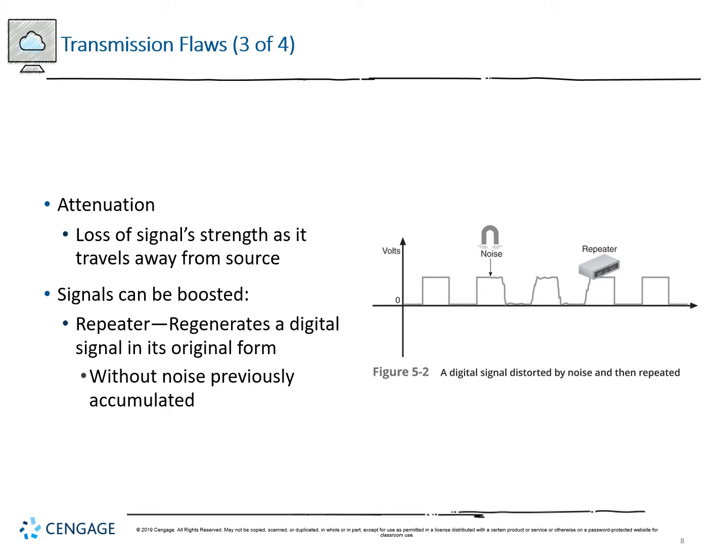Like anything else, there's a finite amount of energy that can be imparted to a signal when it is created. Think about throwing a baseball. If you throw a baseball and no one's going to catch it, what catches up eventually? Well, gravity and air resistance. So the ball slows down, loses its ability to move forward, and is going to fall to the ground.